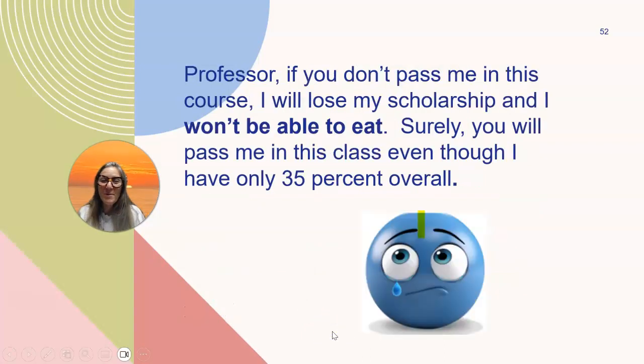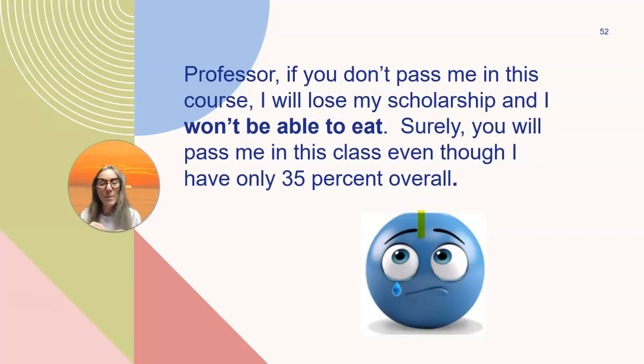We've all done this probably. Professor, if you don't pass me in this course, I will lose my scholarship and I won't be able to eat. Surely you will pass me in this class, because even though I only have a 35%. You see the little sad emoji face here? Do you think that I fall for that argument? One, it's a fallacy, and two, it's just not a good argument. If I'm using my logic and critical thinking, I'm not falling for this. Even if it's true, I can't do that. It's not fair to all the other students, okay?